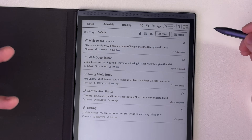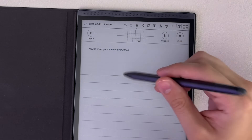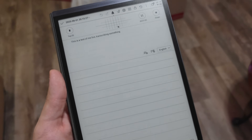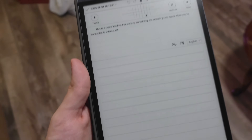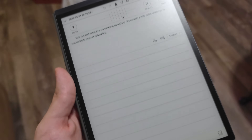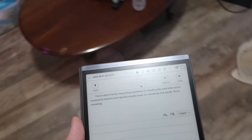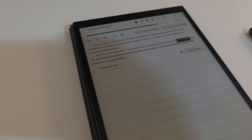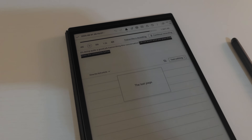They also have a big emphasis on recorded notes — it has a microphone, and when you have an internet connection it will start transcribing everything for you while you take physical notes along with it. It's actually pretty quick when connected to the internet — very impressive. I thought it would be much slower, but it's doing quite a good job transcribing.